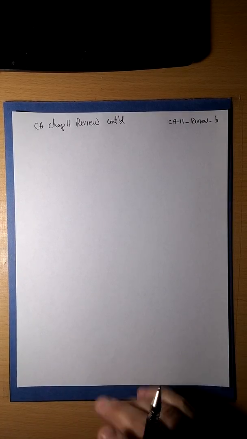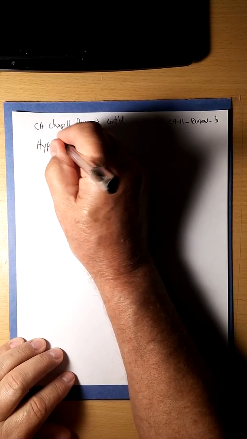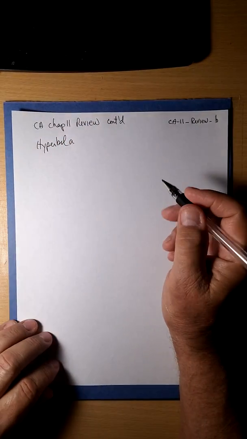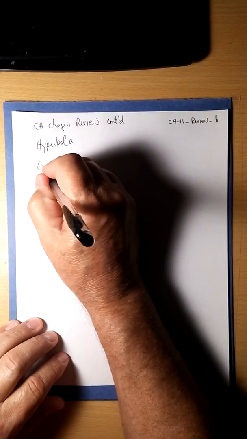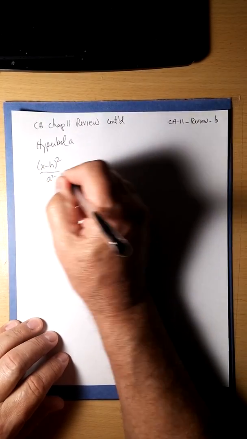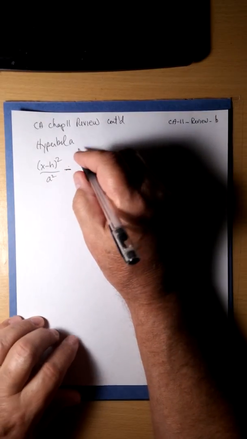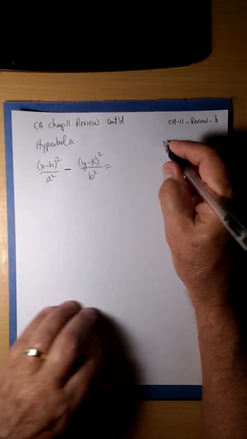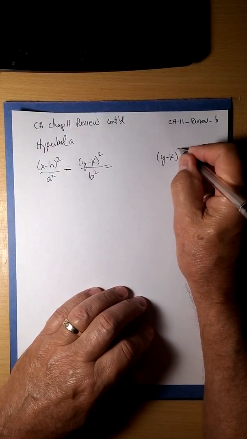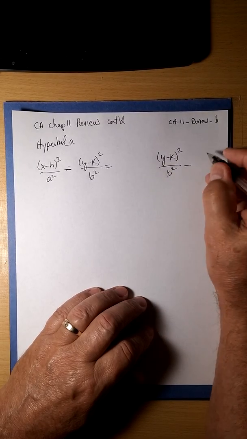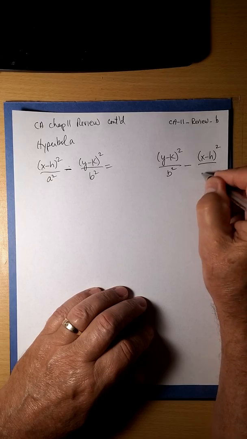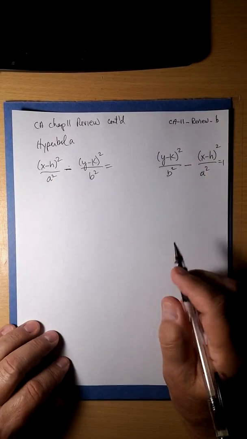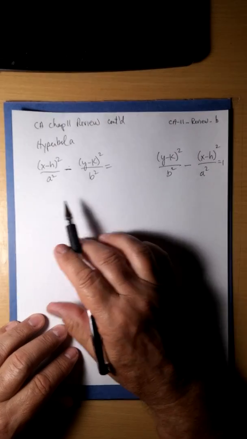And lastly, as far as how you do some of this stuff, is the hyperbola. So hyperbola has two forms also. There's the (x minus h) squared over a squared, minus, instead of plus as the ellipse did, (y minus k) squared over b squared equals 1. There's also the (y minus k) quantity squared over, I'm going to keep that with a b squared, minus (x minus h) quantity squared over a squared equals 1. Really, both of these are the same. It depends upon just which way they open.